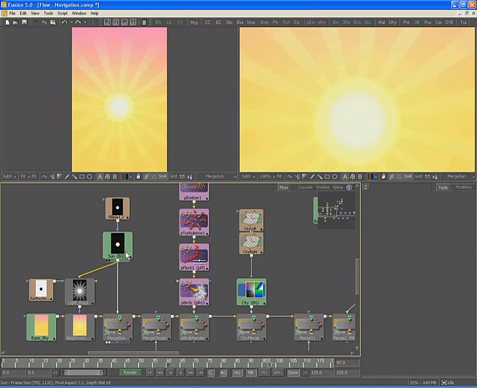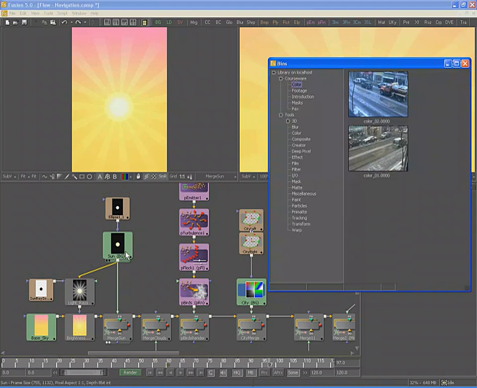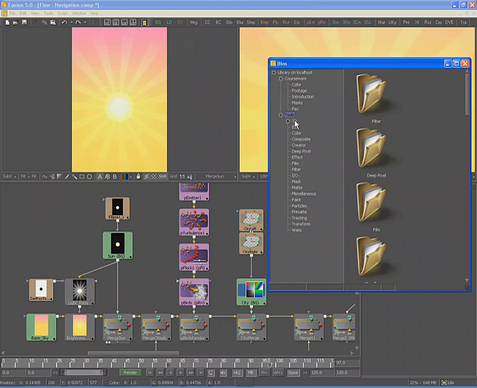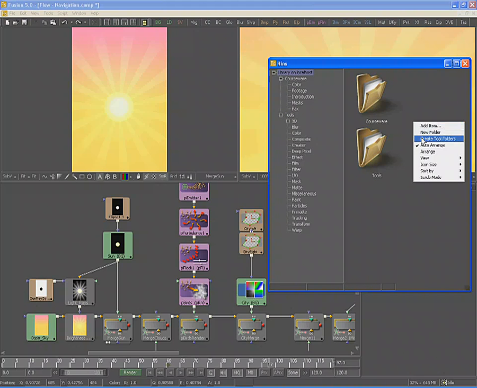In addition to using the Tool menu, the toolbars, or the context menu in the flow to add tools, you can also open the bins using Ctrl-B or the Bins button at the top toolbar, and then locate the Tools folders that appear here. If you do not see Tools folders, then select your top level of your bins, right-click, and select Create Tool Folders.